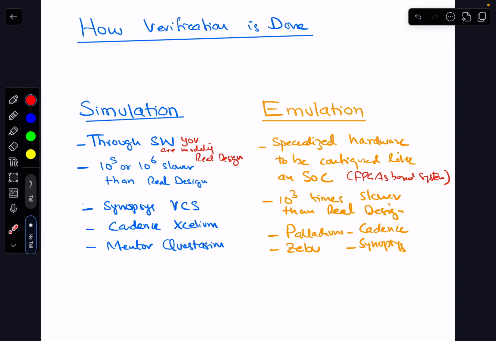These are the emulation platforms offered by these leading EDA companies, and this is really fast. It is about 10 power 3 times slower than the real design, but around 10 power 3 times faster than simulation.